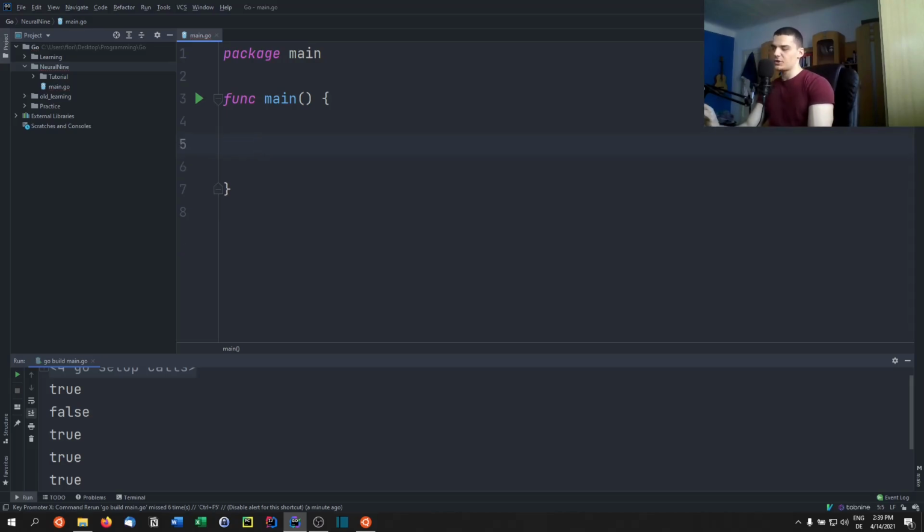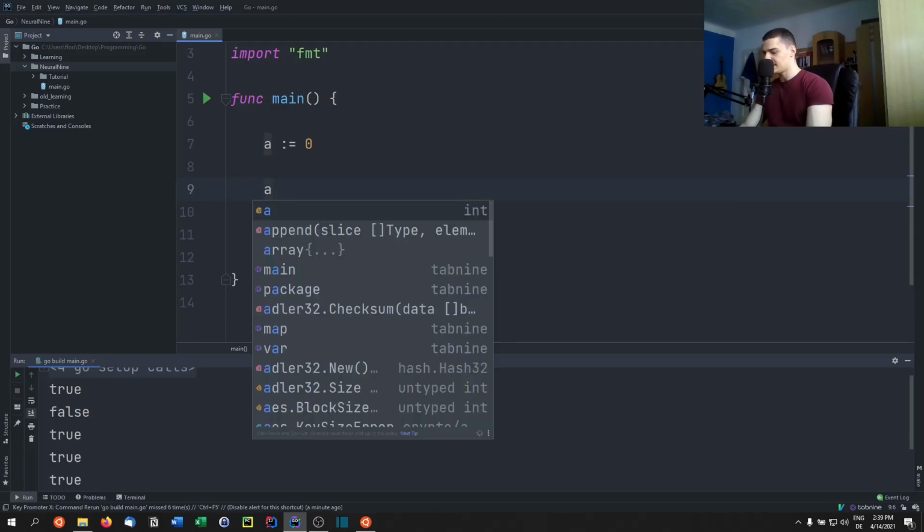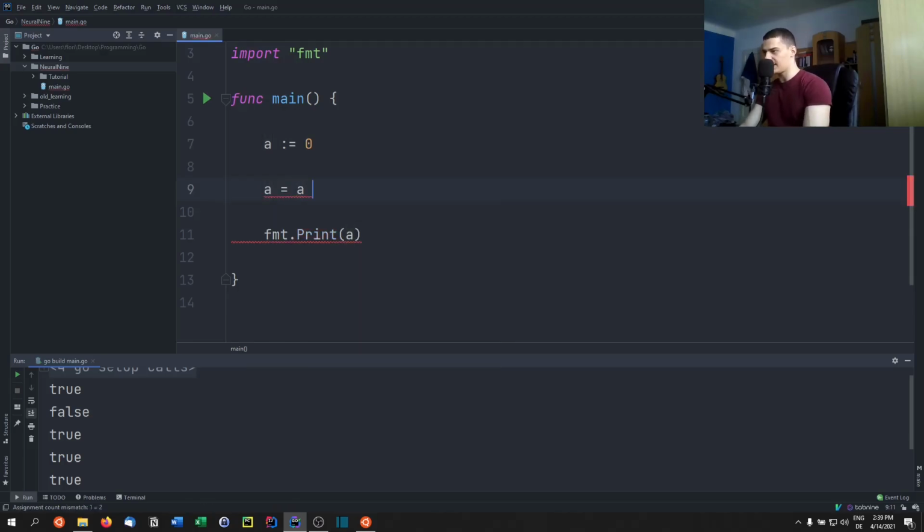And one thing that we don't have in Python, but we have in Go, is the increment and the decrement operators. So if I have a variable a which is 0, and I want to print that, so I say fmt.Println a. And before that, first of all, I can say a equals a plus 1. That is obviously one way to do it. But we can also say, as we said in Python, plus equals 1.